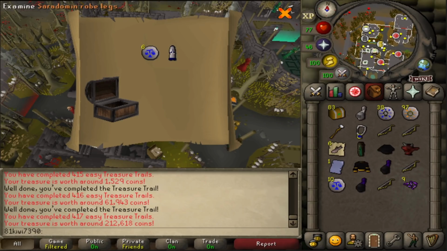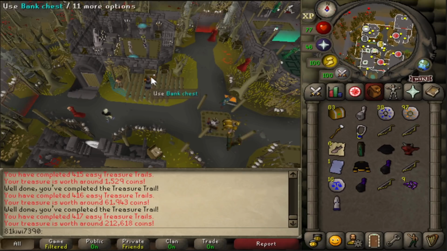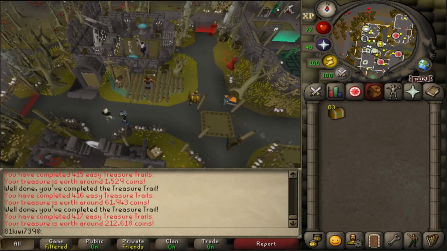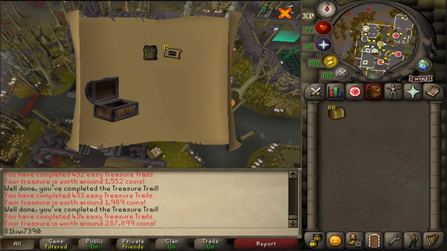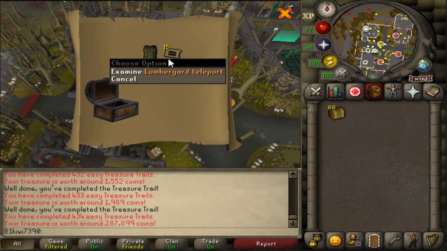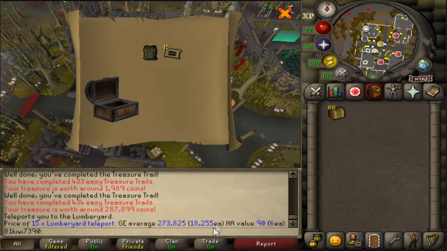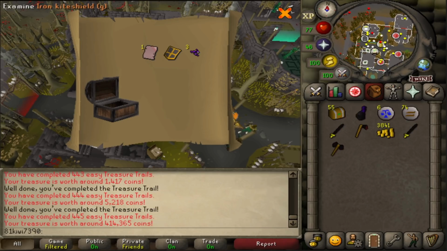And just a couple clues later, Saradomin robe legs. I think the Saradomin and the Zamorak ones are the only ones that have a continuously high value, because the other ones seem a lot cheaper. It's kind of funny that this is actually going to end up being one of the higher valued clues because of the lumberyard teleports. But these things are so expensive, it's just ridiculous. 18k per lumberyard teleport, like just why? There's another good one. Iron kite shield G and a Zamorak page.